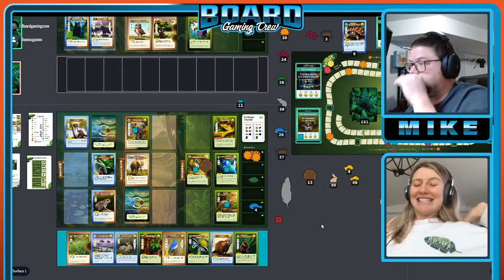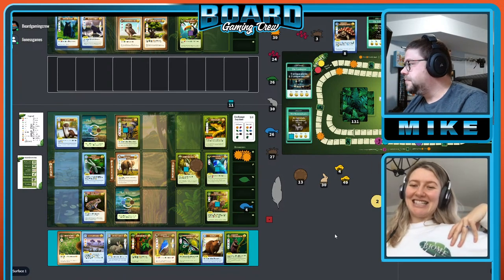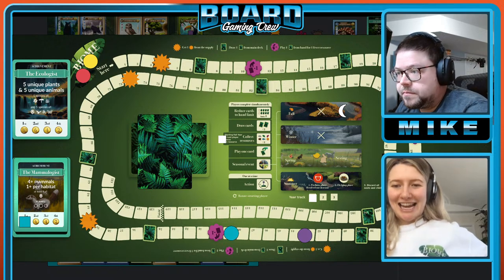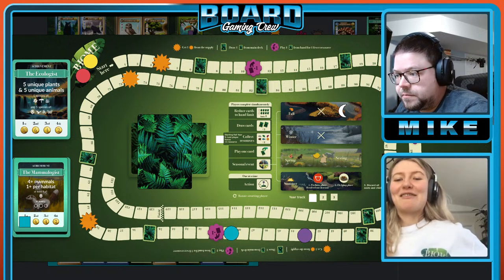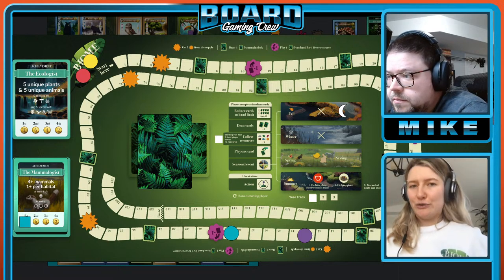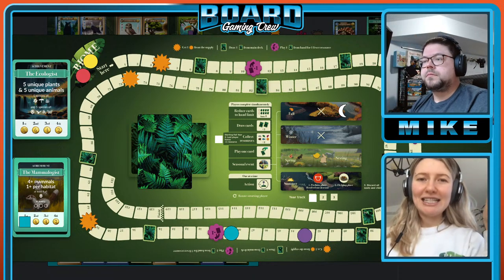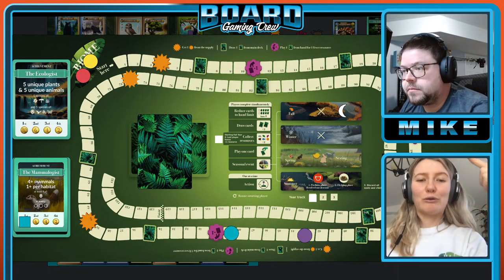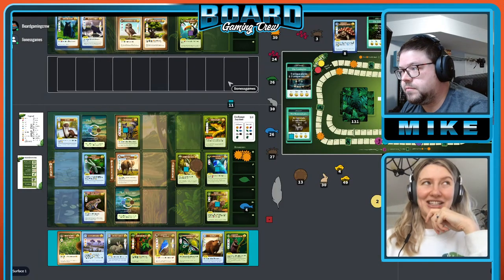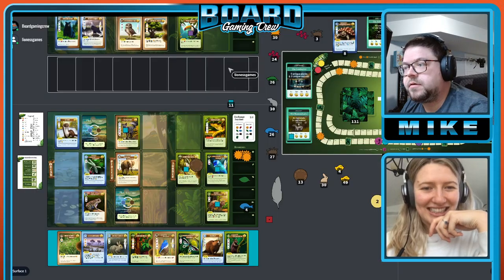So, Mike, something else you might notice on the center board here. I have a little catch-up mechanic, and I have a feeling we'll each be able to benefit from this. Starting in year two, the player in last place gets an extra card or resource. Cool. I'll gladly take advantage of that. Yeah, for sure.